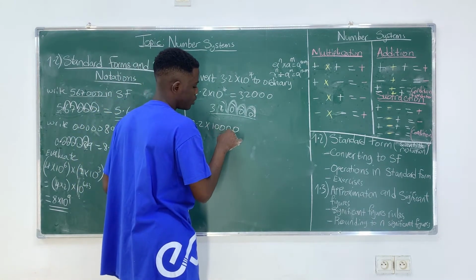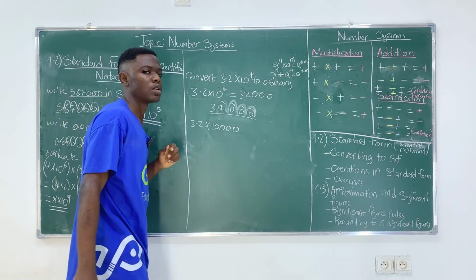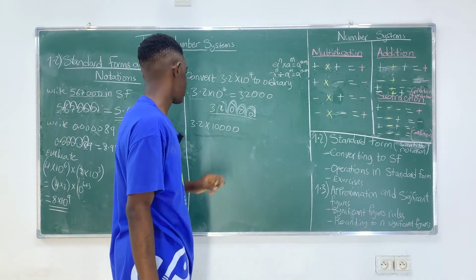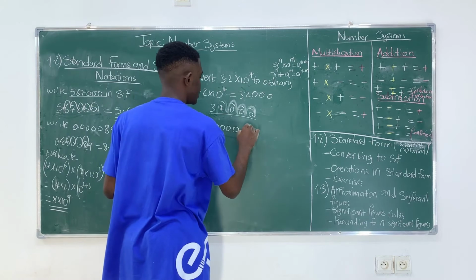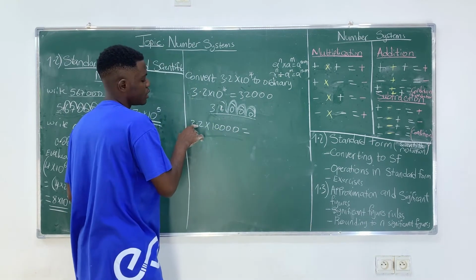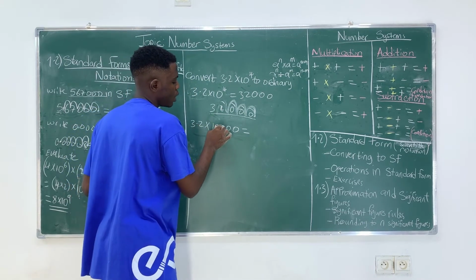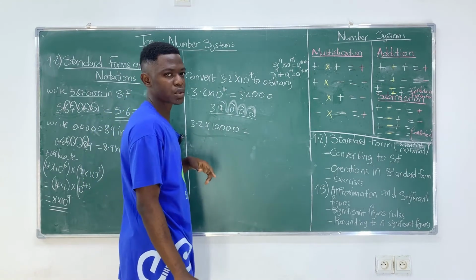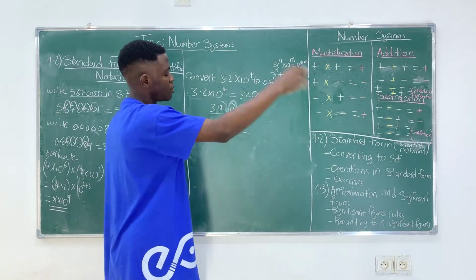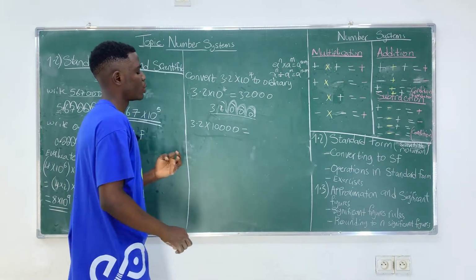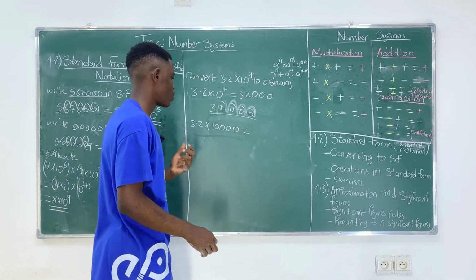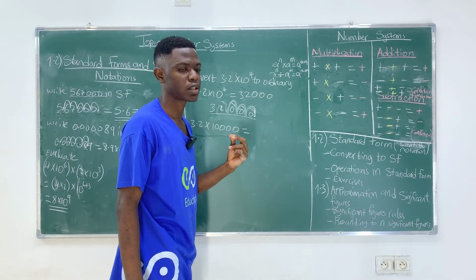Are you saying? This is 3.2 times 10,000, that is 1, 2, 3, 4 zeros. So when you want your answer, you will just shift this decimal point 4 times, 1, 2, 3, 4 times, because there are 4 zeros. You shift it 4 times in front. That is actually the method which is used in school.